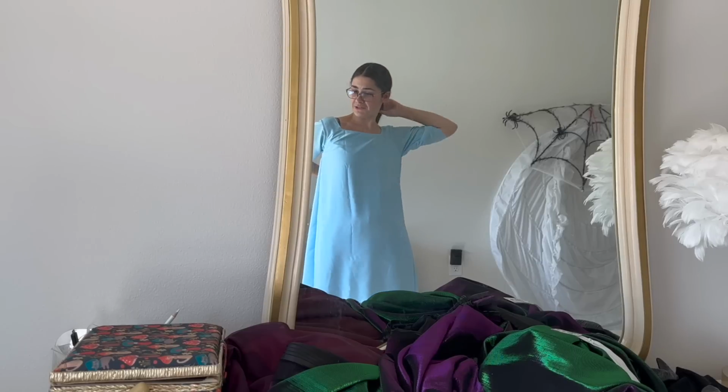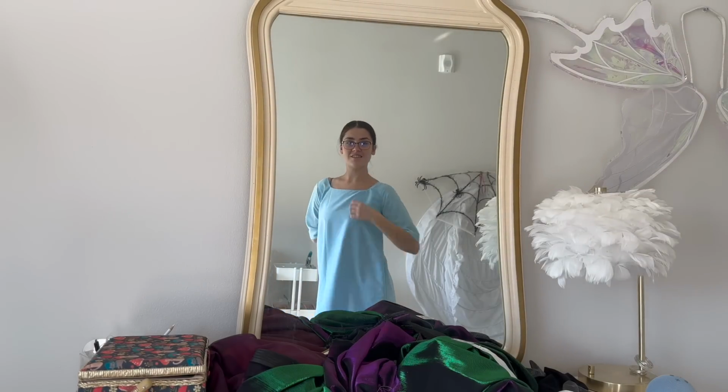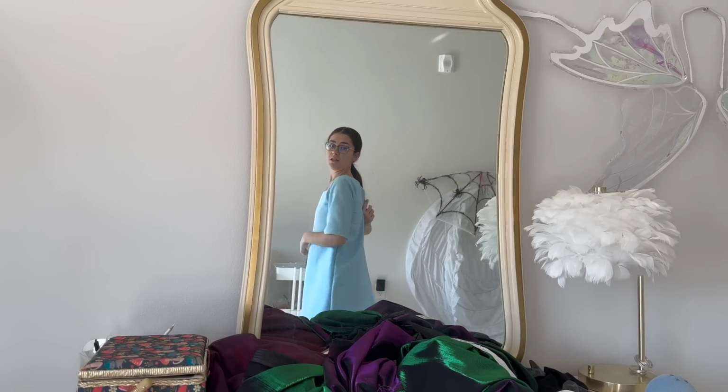This is such a good fit, but it's so hospital gowny, but it looks like her dress, I would have to say. I need to get that ribbon that goes like this. I don't know if I want to get like a rainbow one. Hers is like a light rainbow. I'm gonna add the zipper. It's not closed in the back, but look at that. I made this in like, I don't know, 40 minutes.